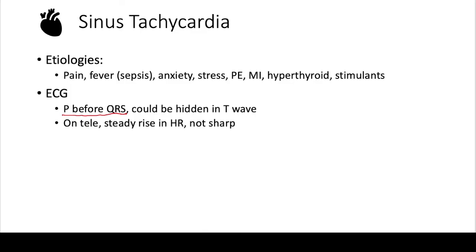However, the patient is on telemetry. One of the things that you could do is look at the telemetry strip, and if you see that there's a steady rise in heart rate over a few minutes or a few hours, you know that this is going to be sinus tachycardia and not something like an SVT, because patients with an SVT on the telemetry will actually see a rapid spike to that heart rate. So they'll be at 80 beats per minute and then all of a sudden they're at 170. While with sinus tachycardia, you see this steady increase from 80 beats per minute to like 100 to 120 to 150 to whatever they may be.